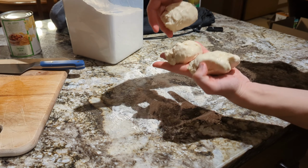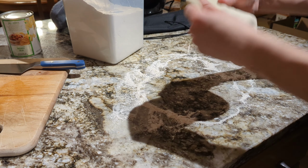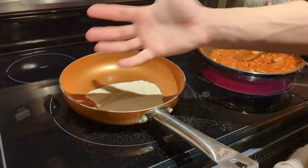Three fairly even sized chunks. And I'm just gonna press it out. And boom, you got some dough. You got some dough. And boom, we got more dough. And boom, we got dough. Whoa! Just add the dough. You'll start to cook. You'll flip it over, cook the other side, and boom, you got bread.